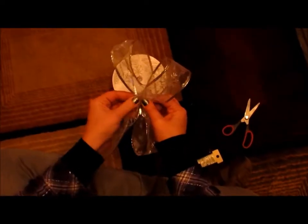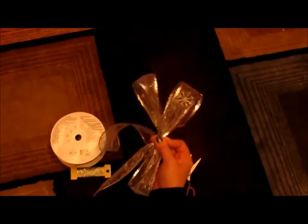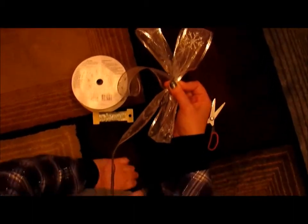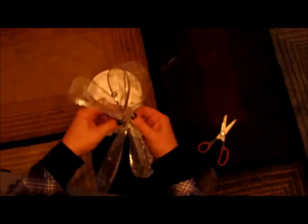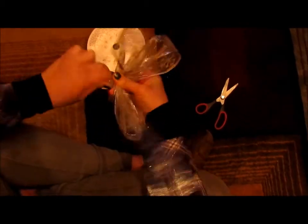Actually, you don't even have to twist it. You just need the bow part. And then I'm going to gather that in, and I'm going to wire that off with my wire piece. Okay. Now I'm going to just turn this a couple of times to hold it in place. And that's the first part of my bow.